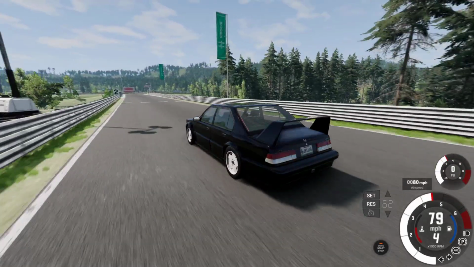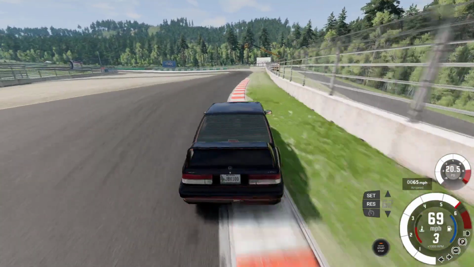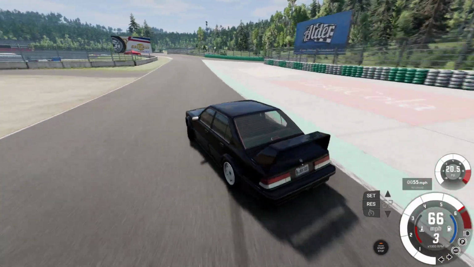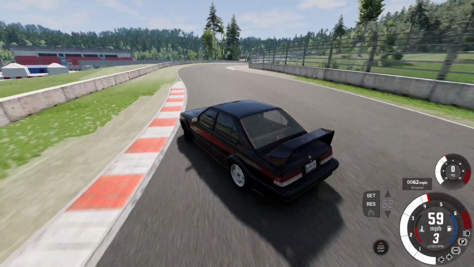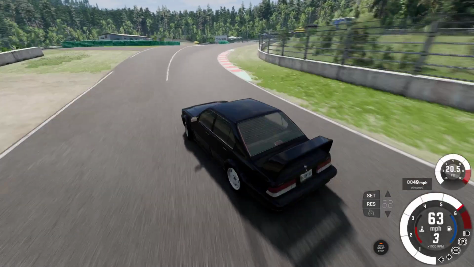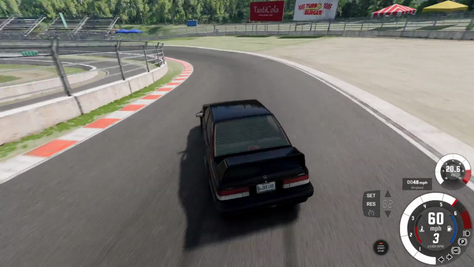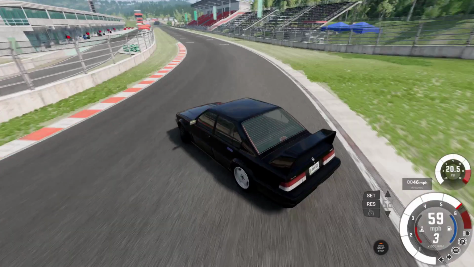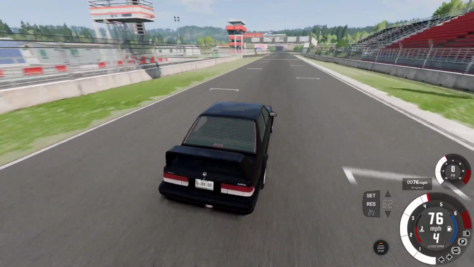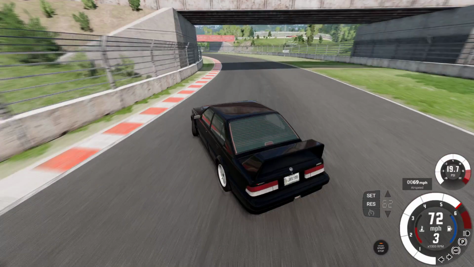But overall, my main recommendation, even though I've had a plethora of those, start out with something easy to drift. For example, how about a pre-built one? I'd recommend probably going to the 200 VX. Very good car to start drifting, even if you're using the stock in-game BeamNG drift cars that they have. Those are pretty good. They're a little bit difficult to learn at first, but once you get your grasp on it, it's quite easy to drift.